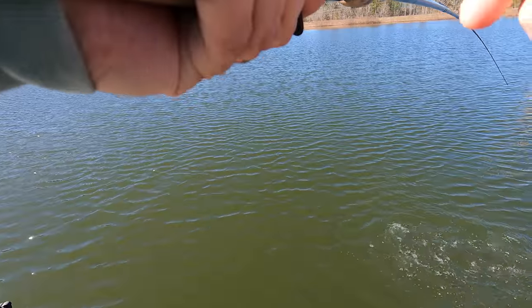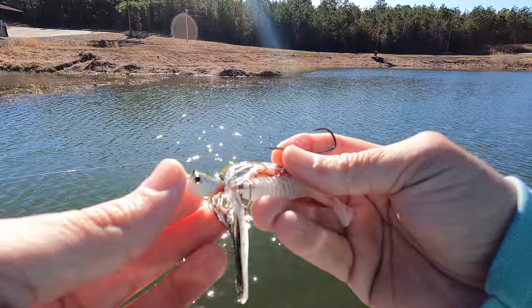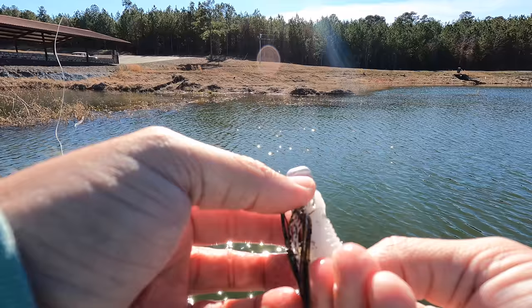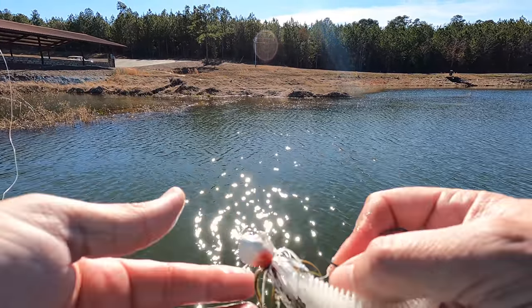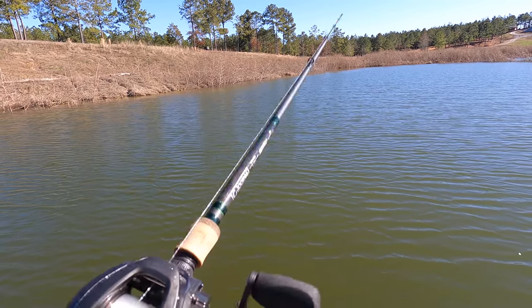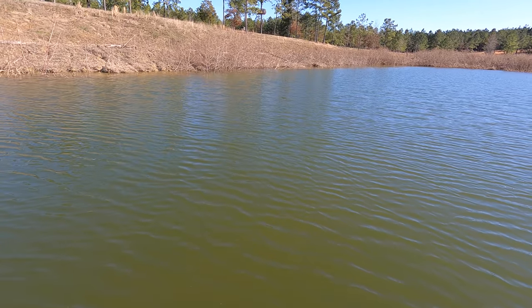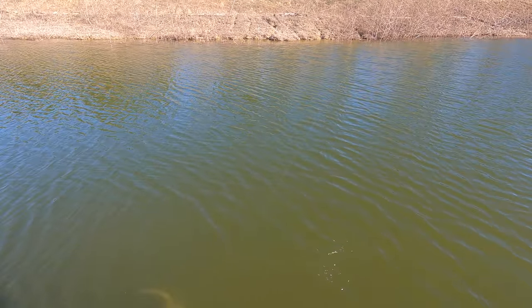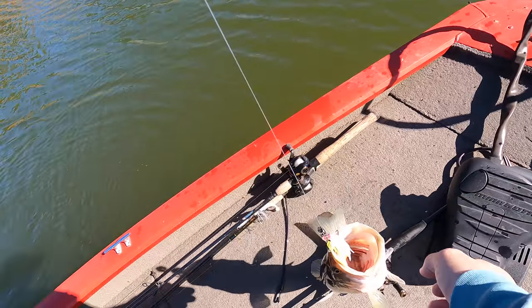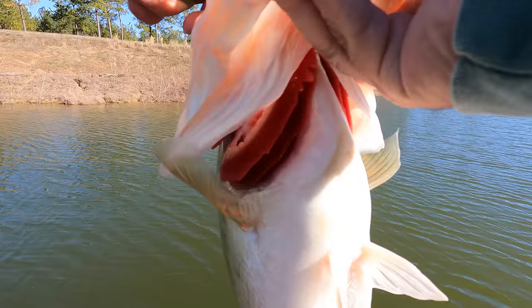It feels great to get that bite again, especially after not getting it for a while. They're all little fatties — perfect little imitation of a shad. I like this color — I think it's called 'Clear Water Shad' — it's got that red right there up under the lip. Another thing I really like about the Jackhammers: they list what weight it is right there on the bottom of the bait. Here's one — right as I talk about it, he bites! We've caught a lot of them in that two-to-three pound range. Look at that little brown belly, sitting right there on the bottom.